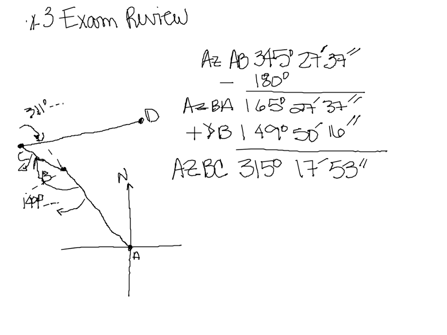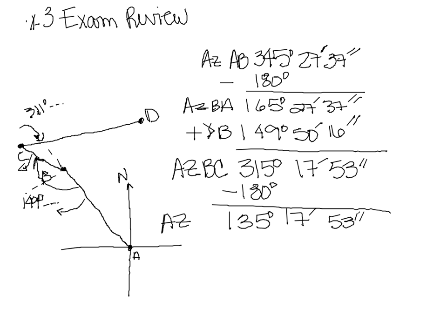To then calculate our next azimuth of C to D, we start here with our azimuth of B to C, but now we need our azimuth of C to B. So we are going to subtract 180 degrees. 53, 17, 135 degrees, that's our azimuth of C to B. We're now going to add the angle at C, which we know to be 311, 16, 09.